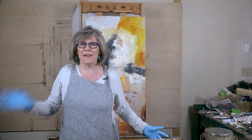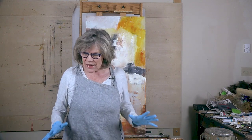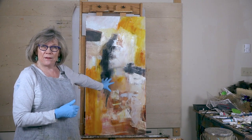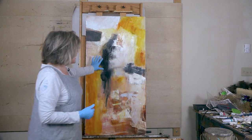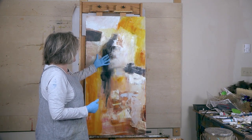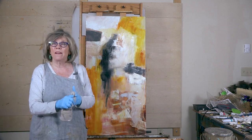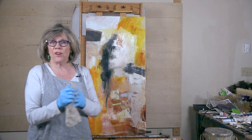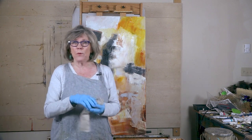Hi, it's Gwen Fox and I am so glad that you're here. Today I am going to be painting on a painting that is in what I would call similar to the teenage stage. It's at the beginning stages, some of it's still wet, but that's okay — it's dry enough. This is an oil, and I thought I would show you how I do this and maybe that'll help you.